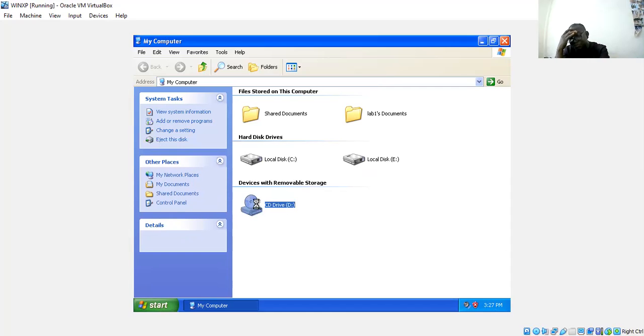Right click. Okay, it's trying to access the CD drive.